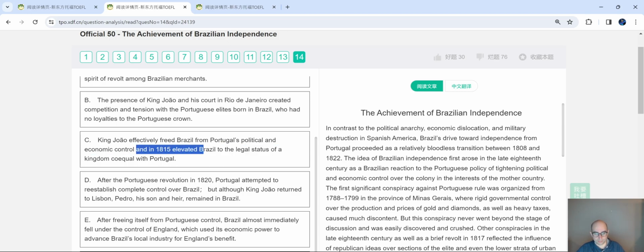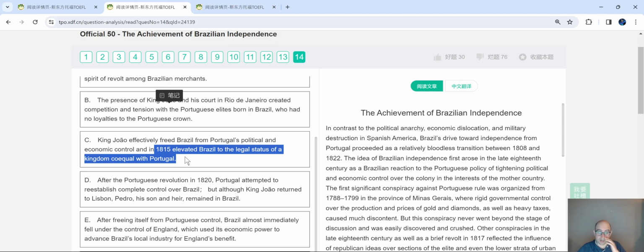And another bit of information: in 1850 elevated Brazil to the legal status of a kingdom co-equal with Portugal. From memory, I might have had one or two questions related to this piece of information that were synonymous with or a paraphrase of this. I remember one of them was a sentence insertion question, if I'm not mistaken.